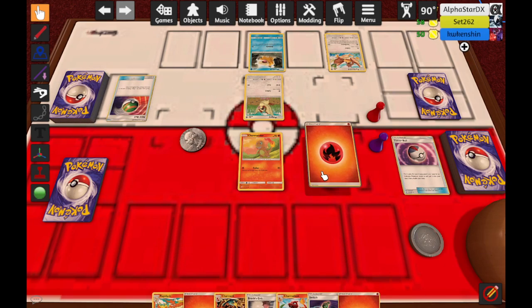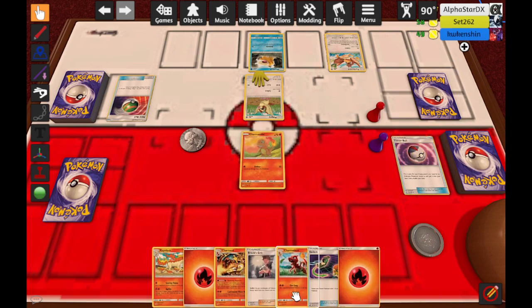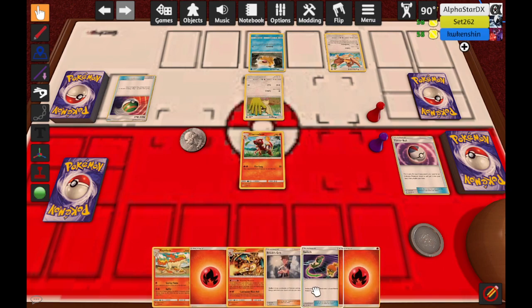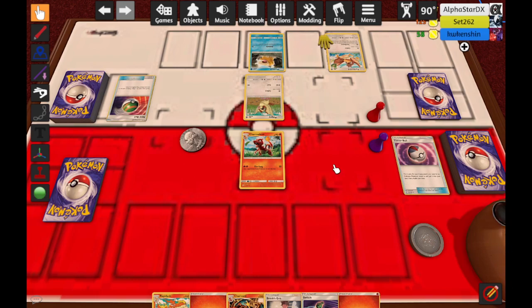I will attach fire to Charmander. I will evolve it to Charmeleon. And I will use Fire Fang to deal 30 and burn Pidgey. Now, remind me the mechanics of burn. I think you take 10 damage per turn. I'm on it already.